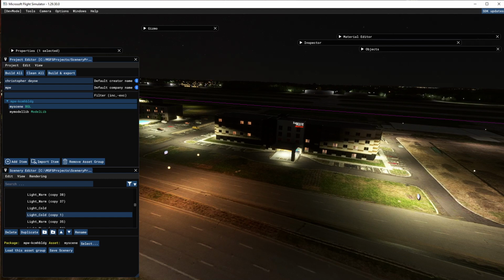And just so you know, I do ground textures on my airport layer, on the airport file. I use aprons a lot to cover up imagery and stuff like that that I don't want to see. So what I'm going to be doing from now on is this model lib, the buildings project, the KCMH BLDG package.